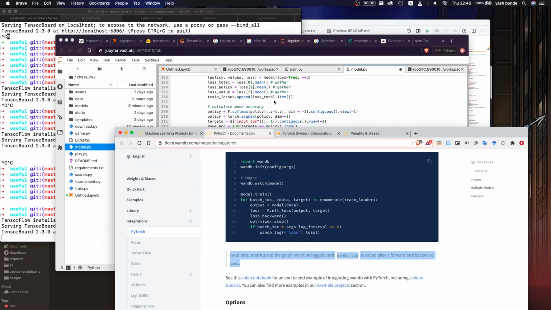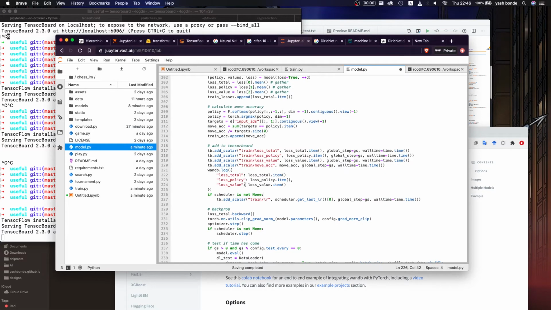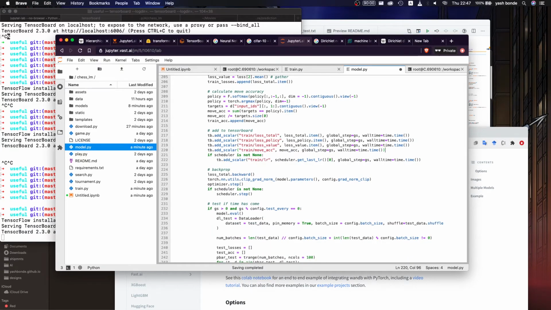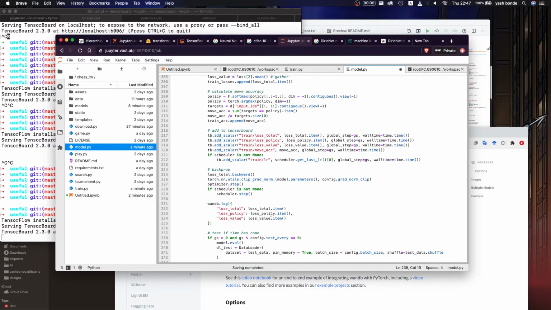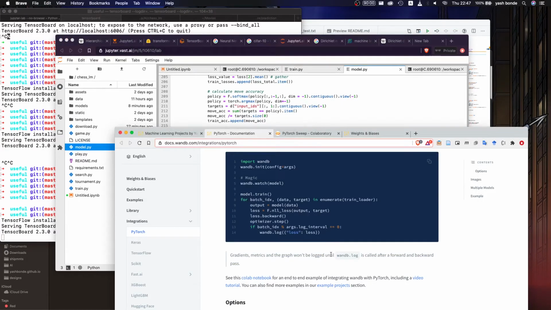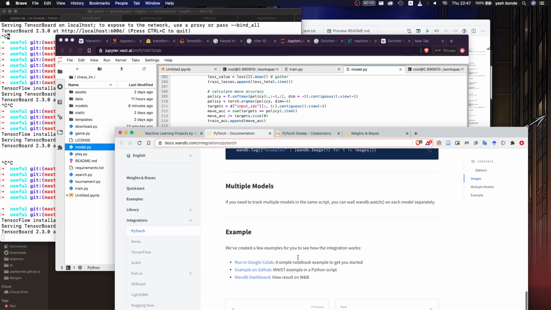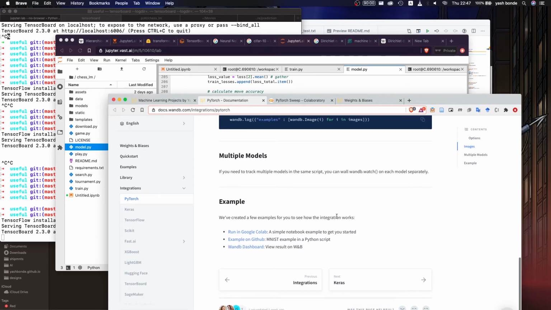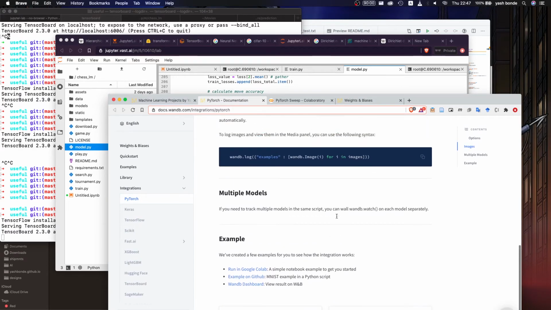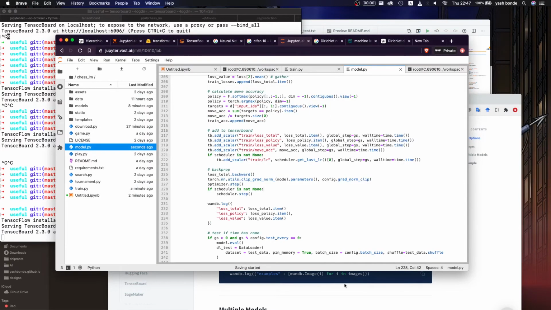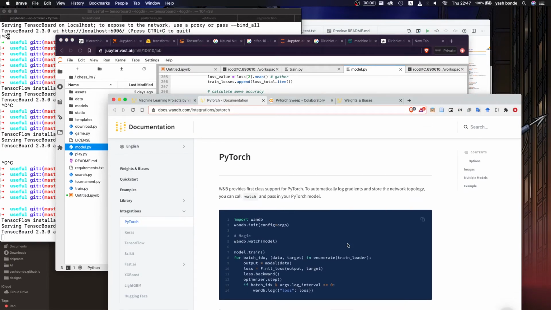Gradient metrics and the graph won't be logged till the forward and backward passes have both been called. So we need to add this thing here. Images. Okay. This should work. I think so.